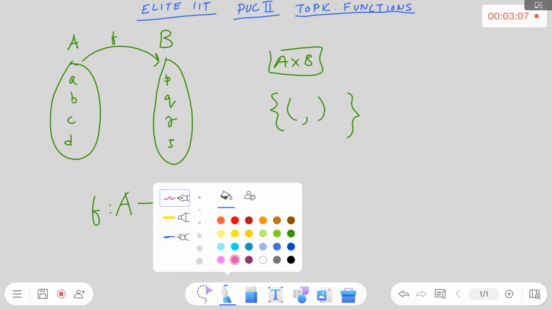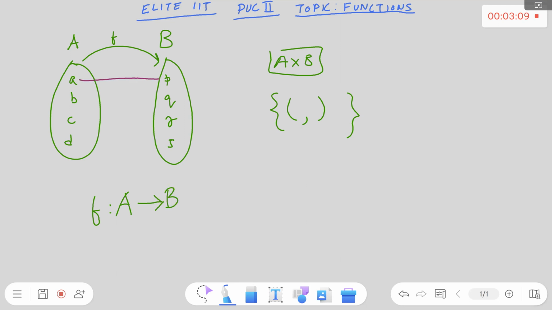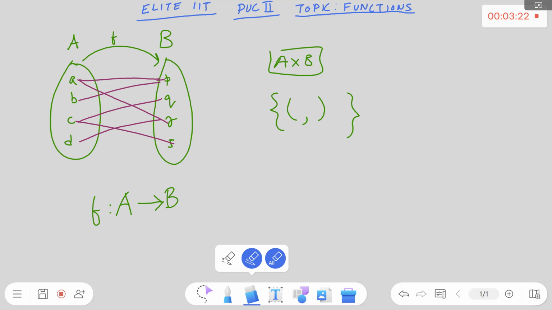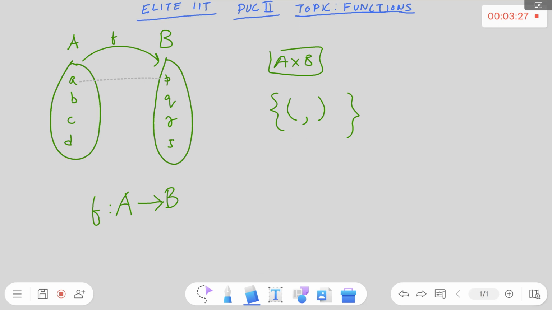In a relation, we have something looking like maybe this element is associated with this, this here, this here. The association was something like this. But in a function, it won't be that way. In your relation, it might have looked something like this, where A was associated with maybe 3 of them or all 4 of them. But in a function, this will not happen. What will happen? Let us see.